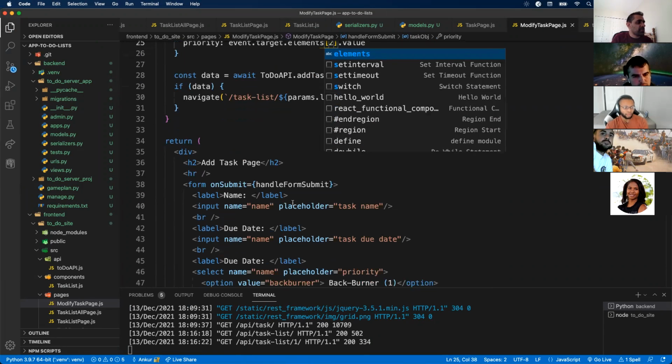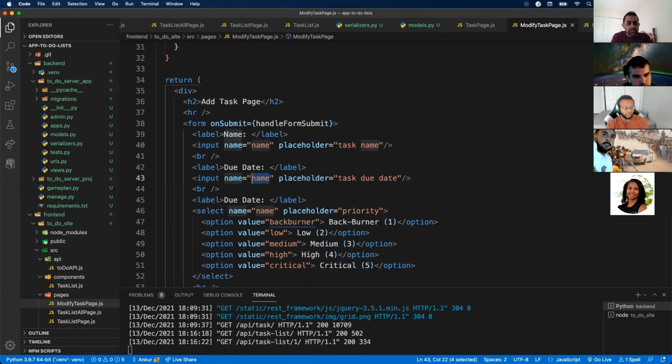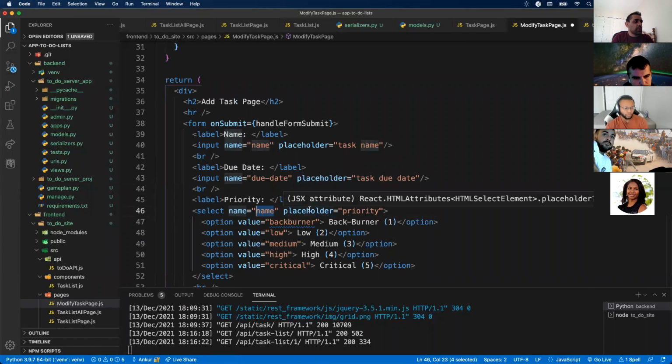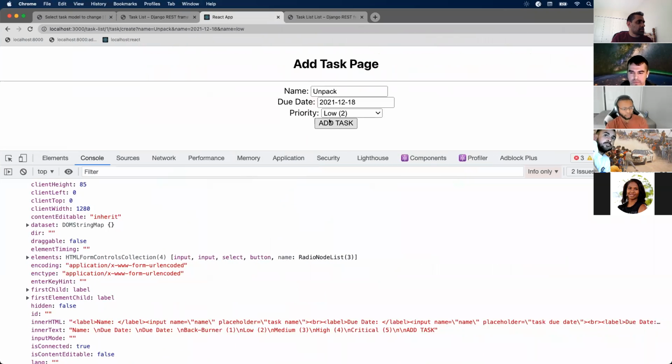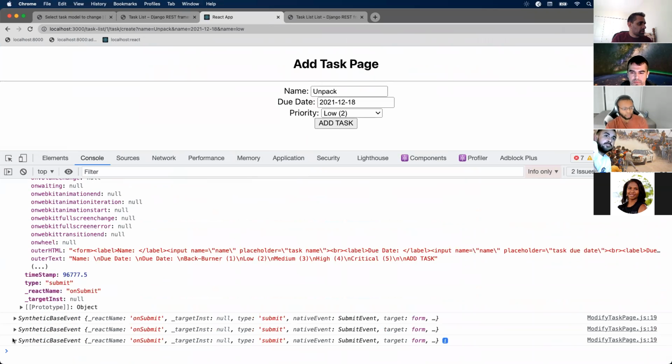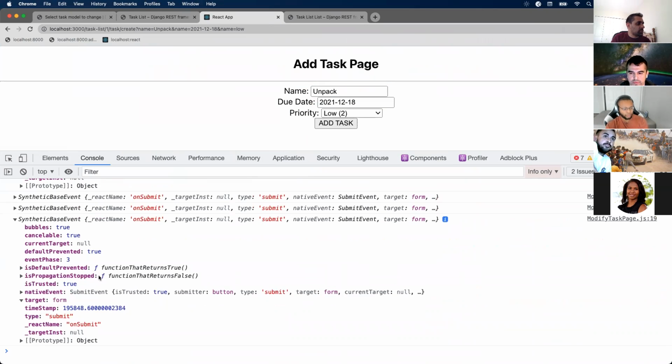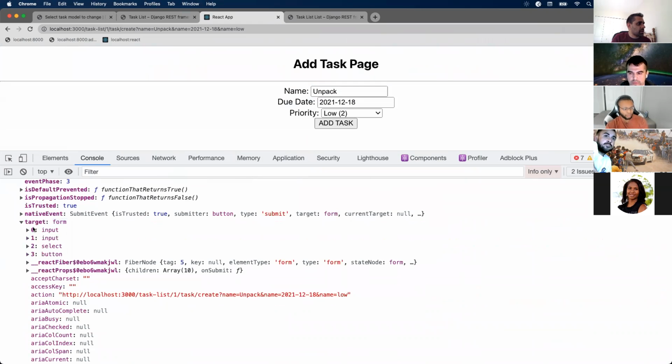Yeah, so if I give my field's name, so in this case, I should probably say due date and priority. Yeah, there should be a way to extract these by name. If we try to investigate that object that we just printed out. So let's try it. Okay, let's try this one more time. All right, let's take a look at these. All right, so the question is, can we actually do it by ID? So notice we have target, we have 0, doesn't have a name in it.